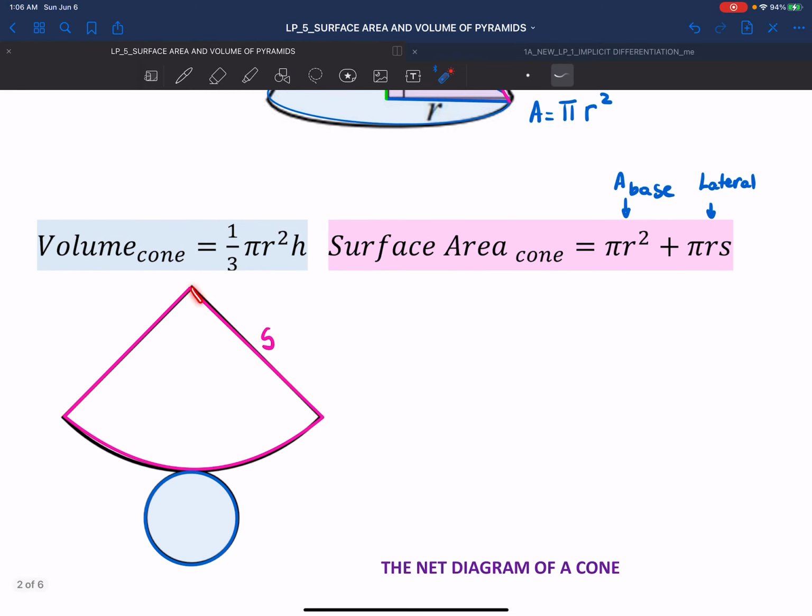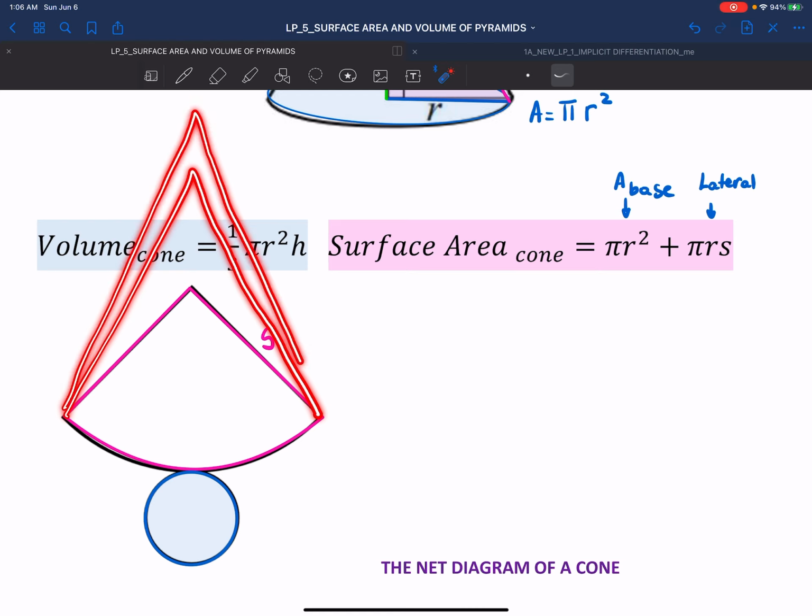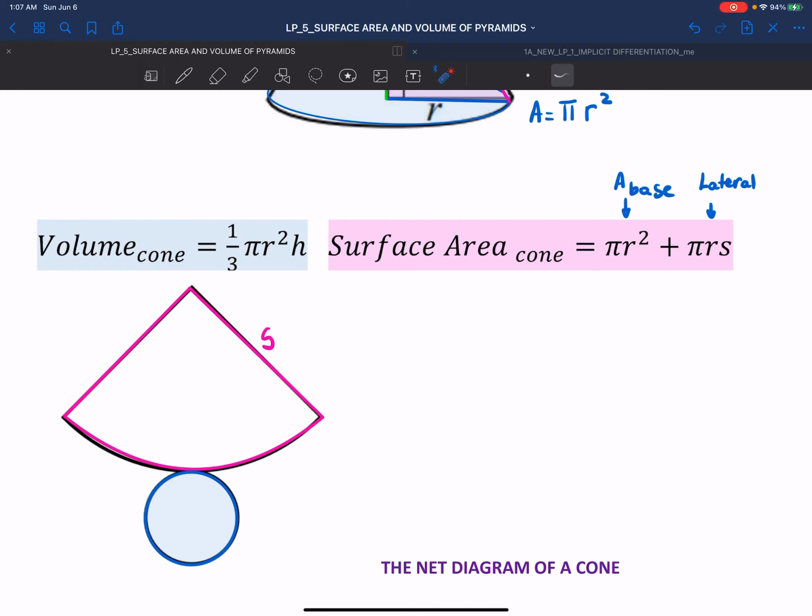So recall that this would be the slant. The bigger the slant, the bigger the area of the lateral face is. Okay, so try to imagine the slant getting bigger and bigger, which means the cone getting taller and taller. That will increase the lateral area of the cone, and if it were smaller, it would decrease the lateral area of the cone.